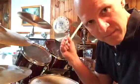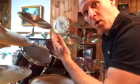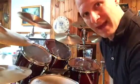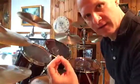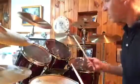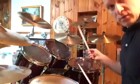See that? I just messed up. I want to keep the left foot going on the ands. I rushed the fill, so I came back and I was on quarter notes here. You really have to catch yourself in the act, right? So I'm going to try that again. Okay, I'm going to try it slow. 1 and 2 and here we go.